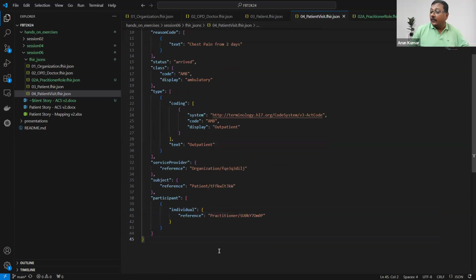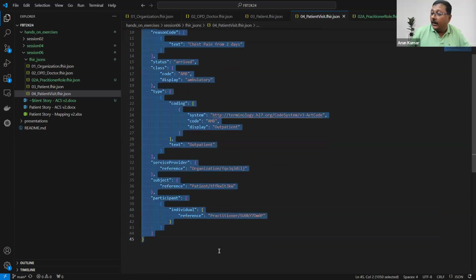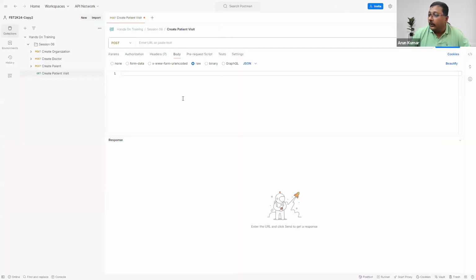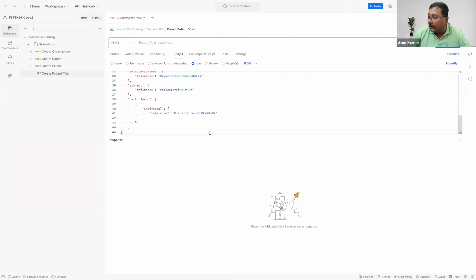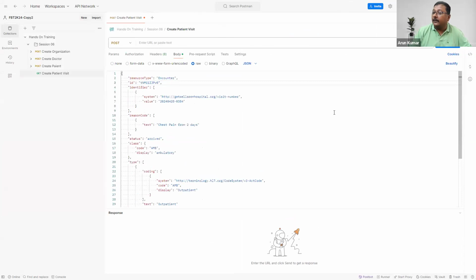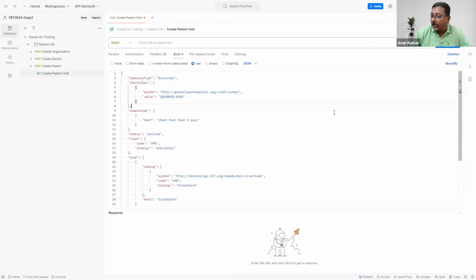Right? Okay. So let me take this and try to send it across to the FHIR server. When I'm going to create a patient visit, I now have various references which I have to replace. Remove this ID. All this remains the same.